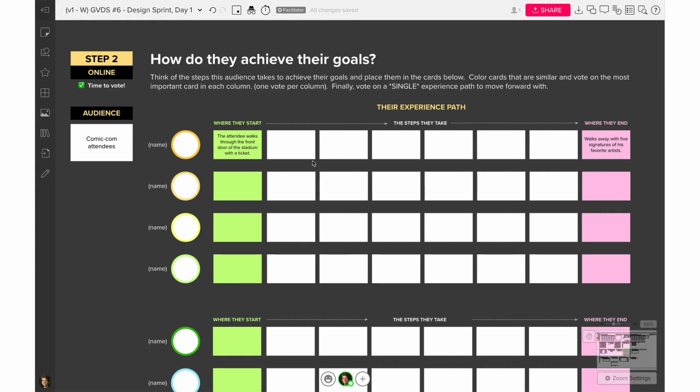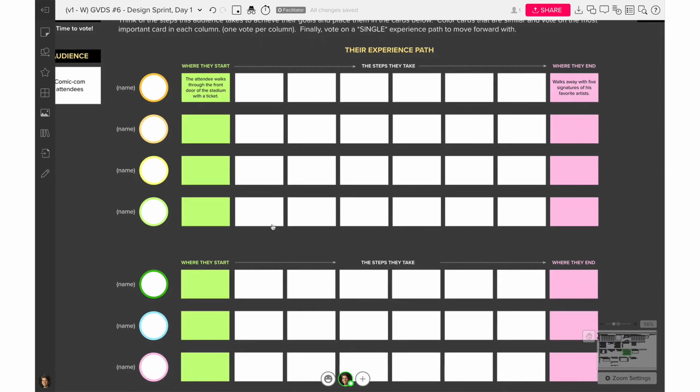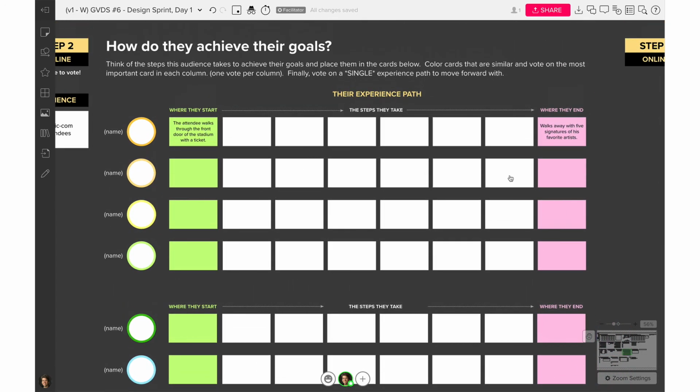Usually the best way to do these experience paths is to start at the end. I start at the beginning sometimes, but you can start at the end. What's the goal that he or she is seeking? Then go into this particular one right here and say, where do they start if they want to go here, and then just fill in the paths. Everyone's going to have their own swim lane here. Once you get done filling all these out, it usually takes about 5 to 7 minutes.